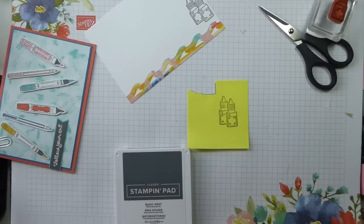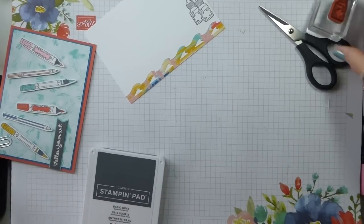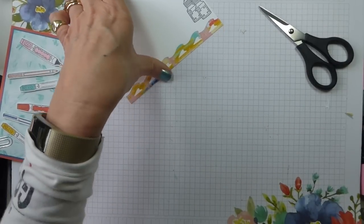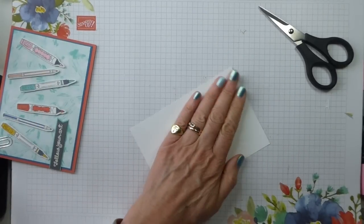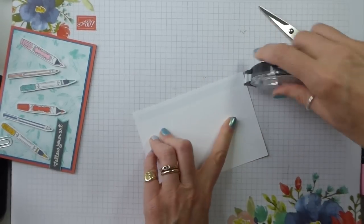Hope that makes sense. Now I'm going to keep this because you only have to cut a mat once. I mean maybe 2 or 3 times because it will eventually wear out the stick, but there's no point in recutting it until you have to. Right, so all we've got to do now is stick the liner on the inside of the card and then we are done.